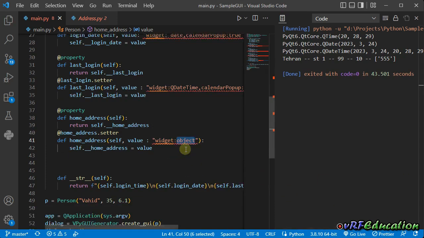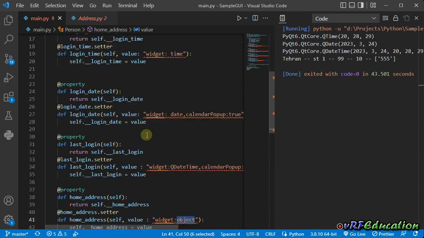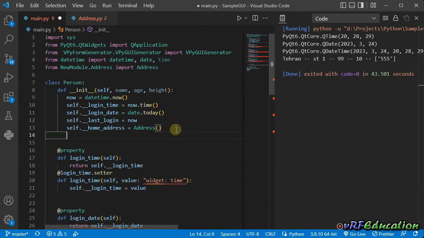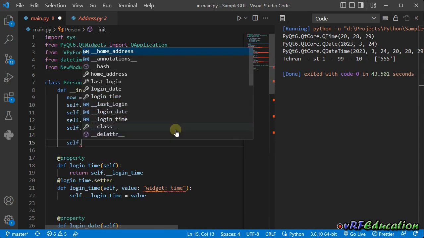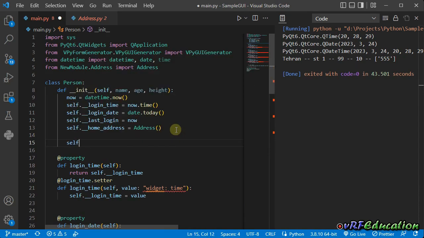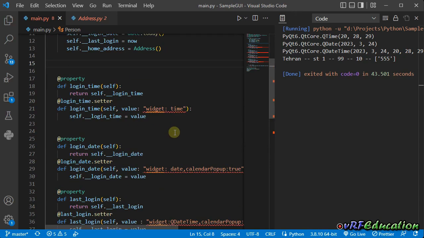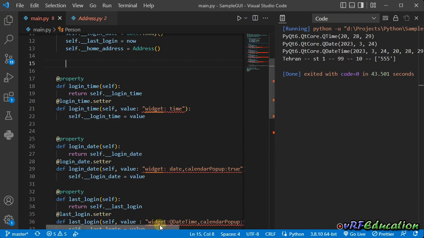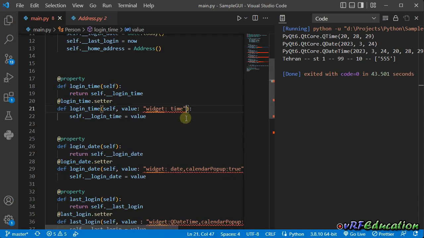The next thing is the filtering things that you watched already. Let's add two other fields here, self.courses. But before that, let's see how we can use minimum size and maximum size. Imagine that for login time, I'm going to use this value, maximum size equal to. If you want to set a value for maximum or minimum size, you should use list notation with the semicolon for separating values.